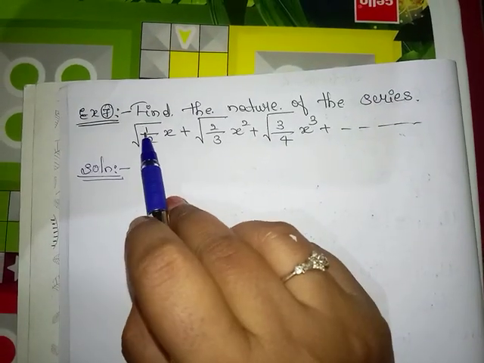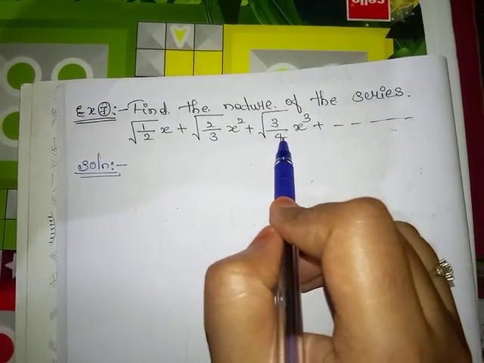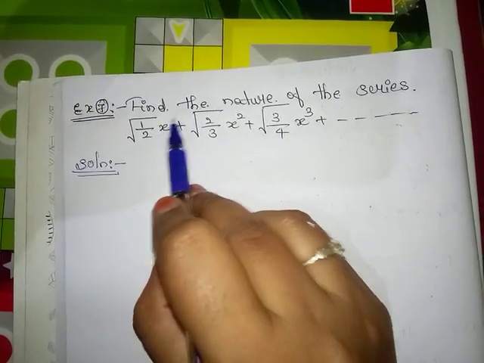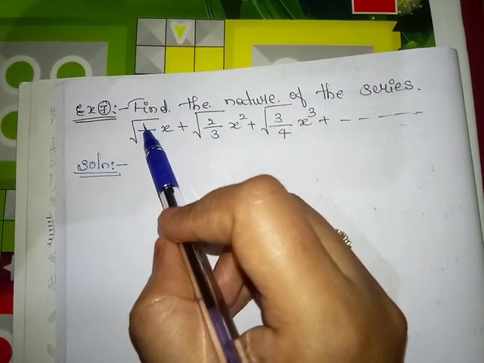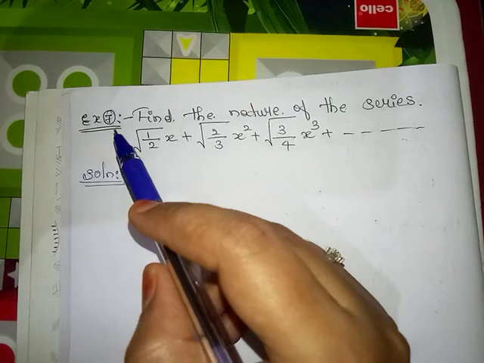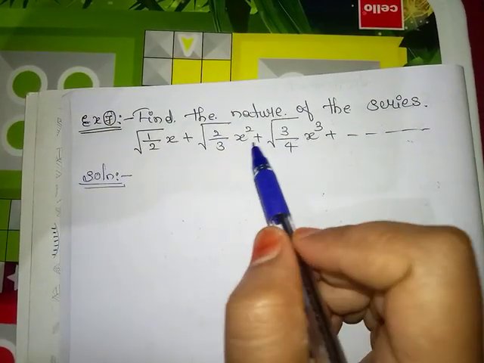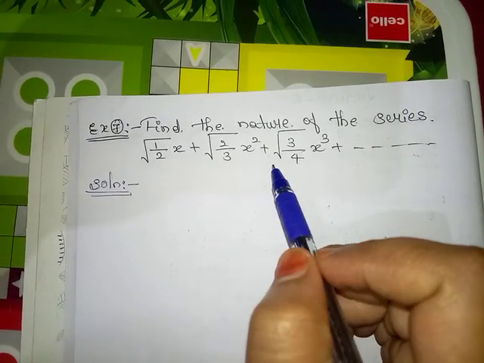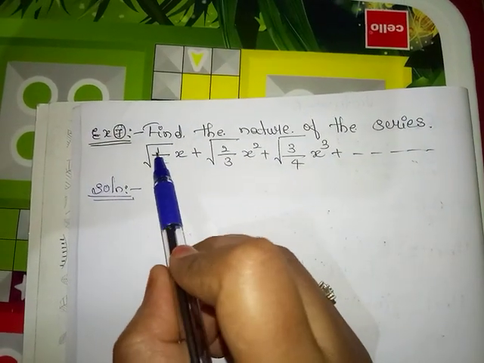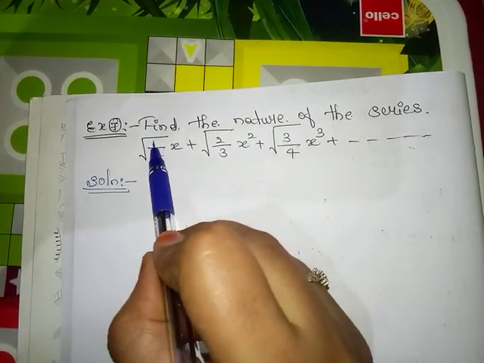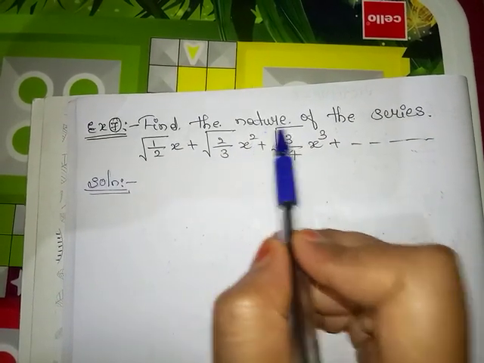Observe this series. Here the numerator terms are 1, 2, 3 and denominator terms are 2, 3, 4. And here x powers are 1, 2, 3 and so on. When we take n is equal to 1, as I say in earlier classes also, if you are taking one assumption as a un, you just have to verify whether that satisfies all the terms of the given series or not. See, when we take n as 1, it will be 1, x raised to 1. When n is equal to 2, it is 2, 2 square, 3, 3 square.